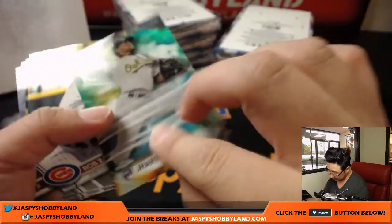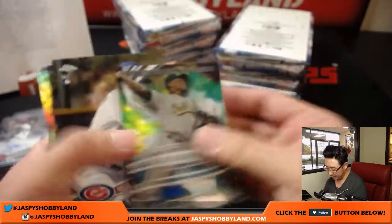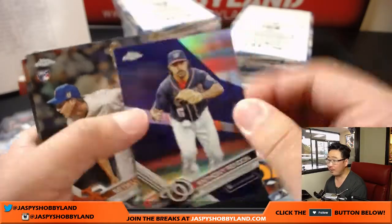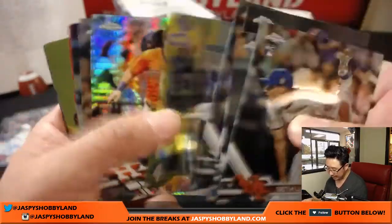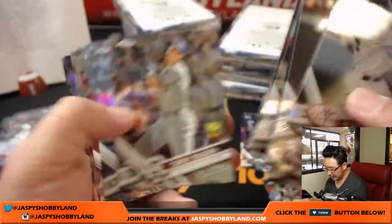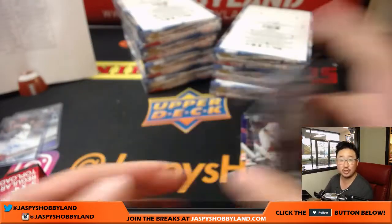Nice Jarrell Cotton. Is that something? Looked like this might have been numbered. It's not. Looks nice, so that will still ship. There's Aaron Judge. And purple, Anthony Rendon, 151 out of 299 for the Nationals. Jack with the Nats. These negative parallels as well. It's Cody Bellinger, Jesse Winker, and Christian Arroyo.